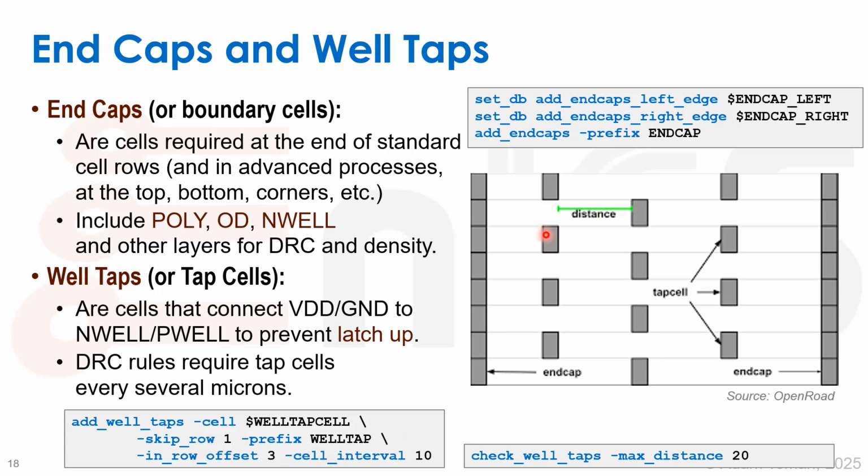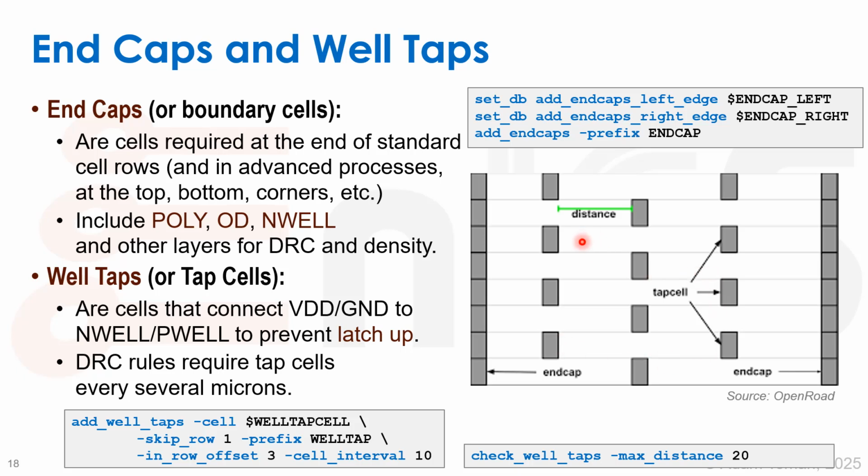For example, this is like a checkerboard, okay, because if we have a row over here that is going to be, say, VDD, we're going to have a little bit of NWEL on top and a little bit of NWEL on the bottom. So we only need to tap it with one cell in that area, so we don't need to put them in every single row. And these are going to prevent latch up. So these are well taps.